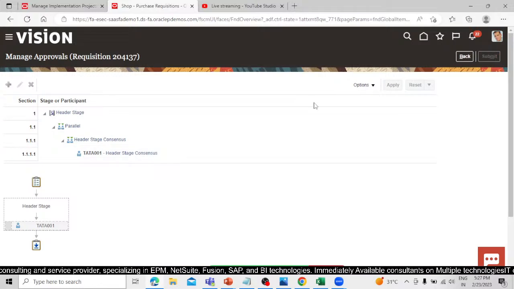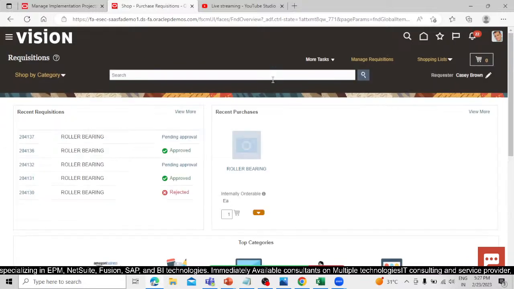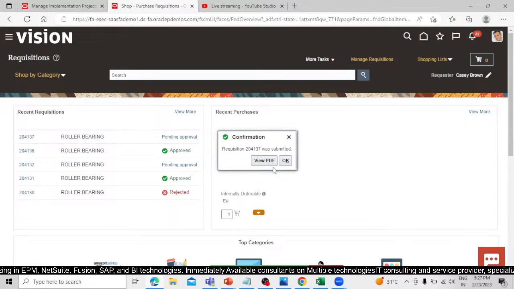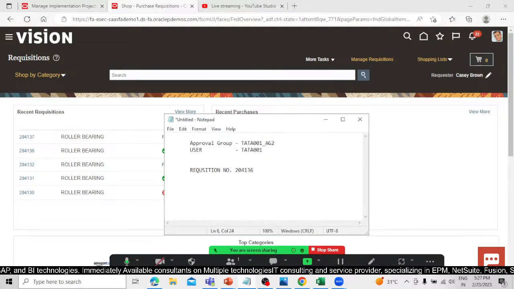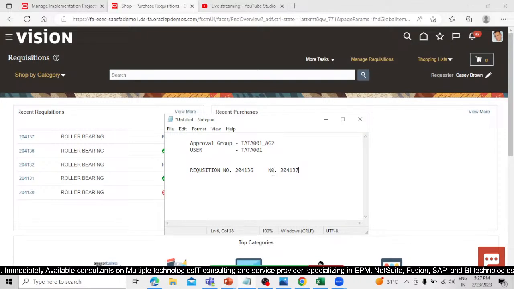Let's submit, and we have to log in with this. So this is our requisition number. Let's copy it and paste it in notepad. This is our number, right?